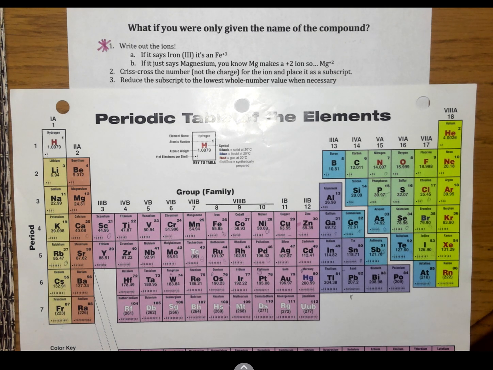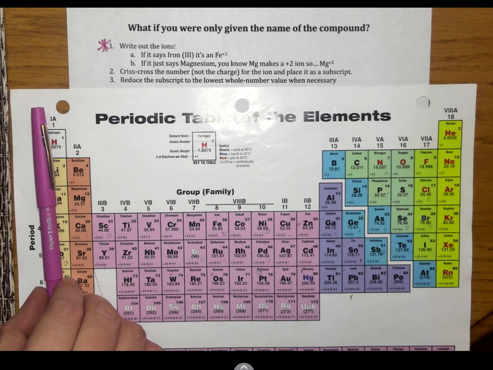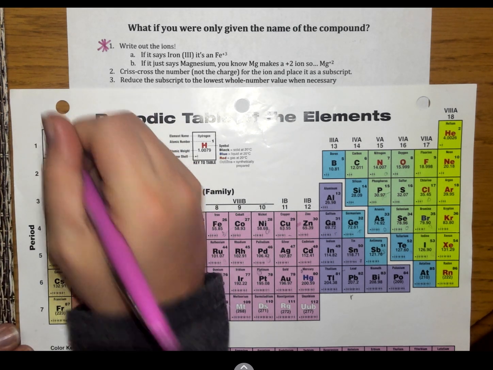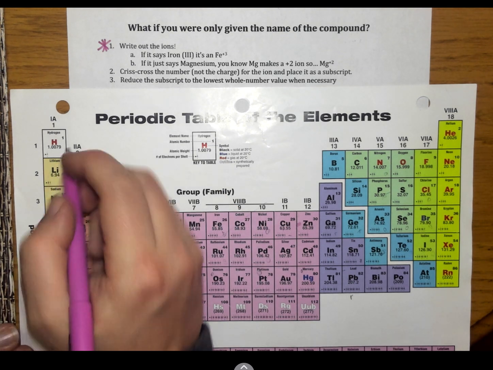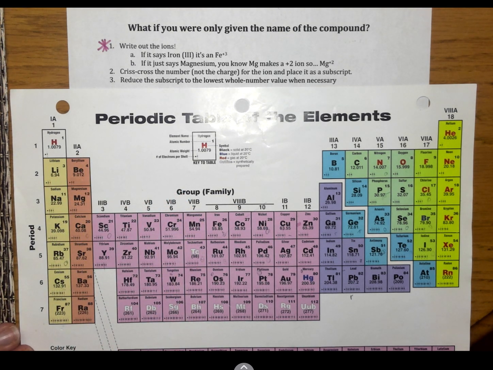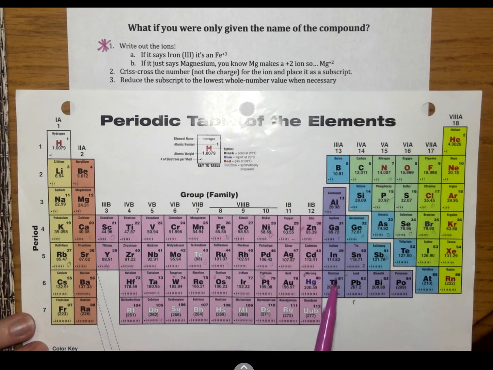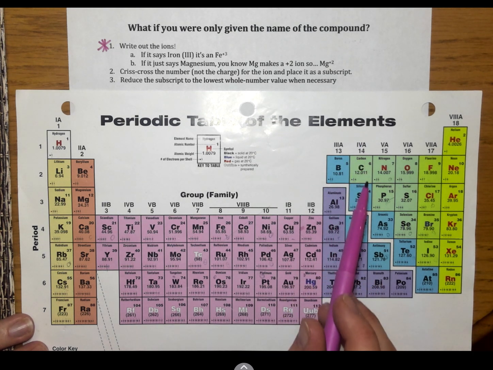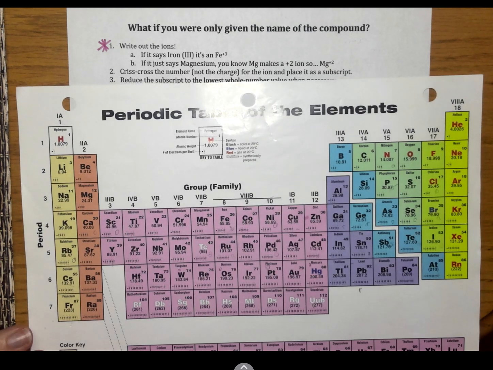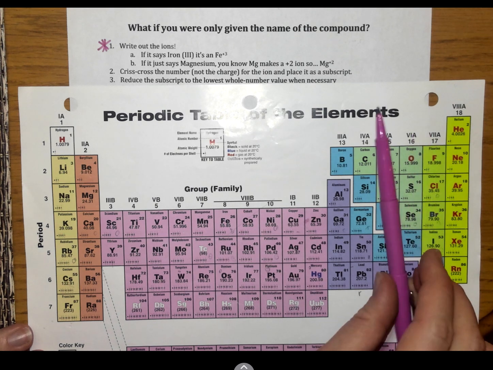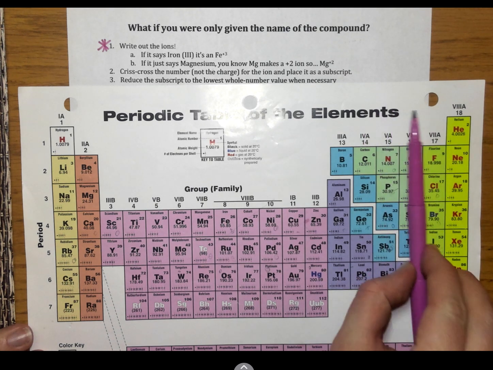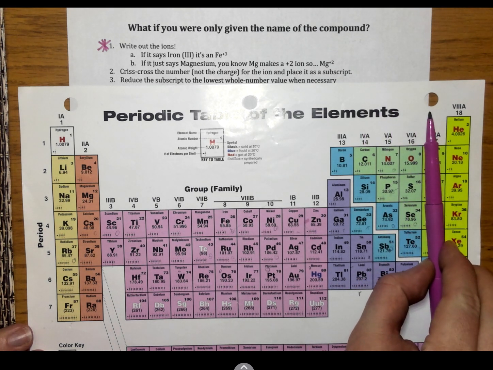Now, I told you guys when we were first doing the periodic table that every element in group 1 makes a +1 charge because they all have one valence electron, okay? Every element in group 2 makes a +2 ion. Then we skipped the middle. And then group 3 is +3. I said carbon's kind of weird, ±4, but we'll talk about that. And then -3, -2, -1, and noble gases don't form ions.